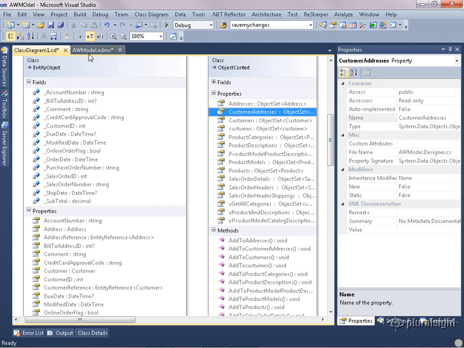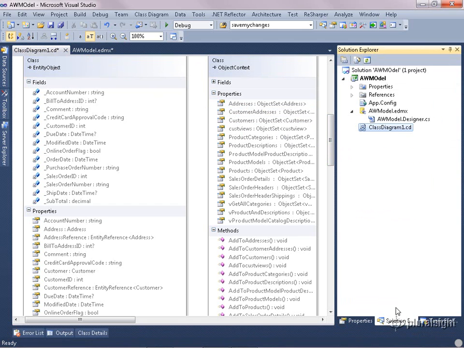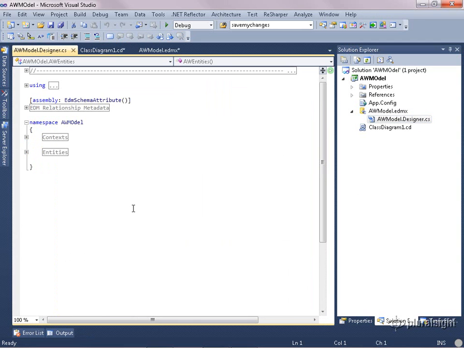So let's take a look at the actual classes, some of the code. You'll see this is the CodeGen file here, and it's attached to the model. Every time we make a change to the model, this file will get updated again. All of these classes will get regenerated from scratch. So if you wanted to make changes to the actual classes that are generated, or you wanted to add additional logic, we would do that in partial classes. We wouldn't put that in this file because it'll get overwritten each time.